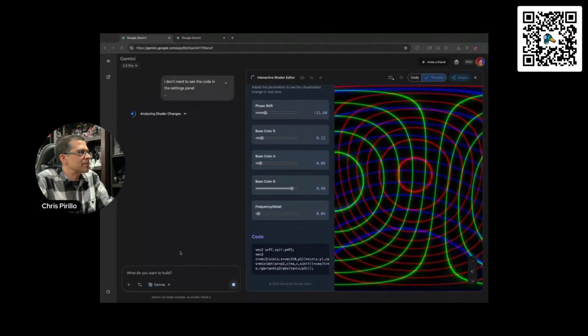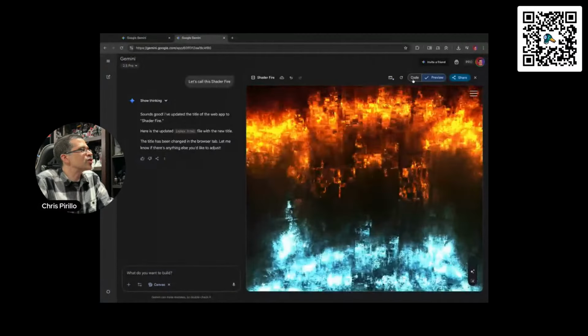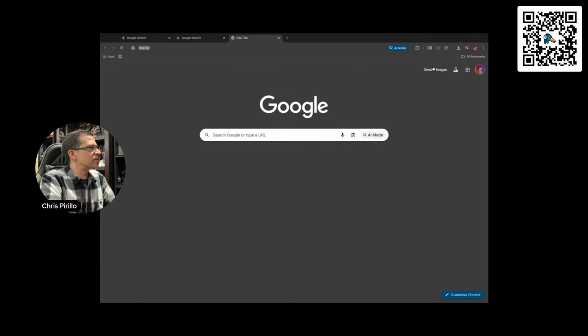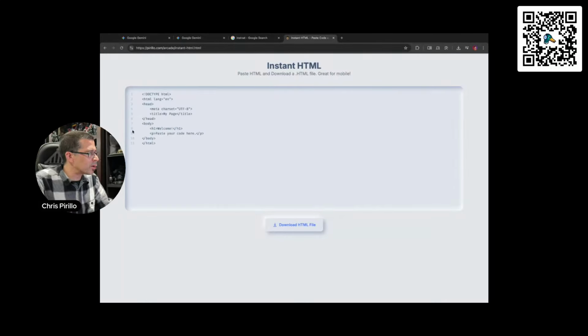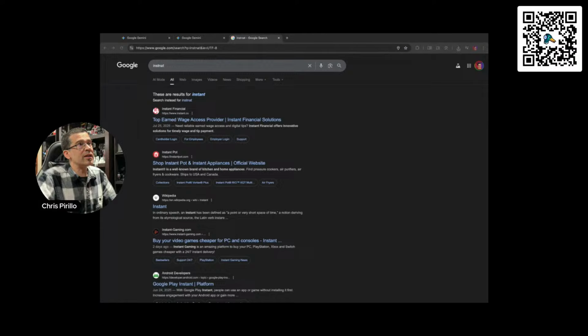This worked. The shader worked. Shader fire. Have I? No, I have not. So I've got to go over to instance. Bull was Constantinople. Now it's Instance Bull. Shader Fire is now an app.